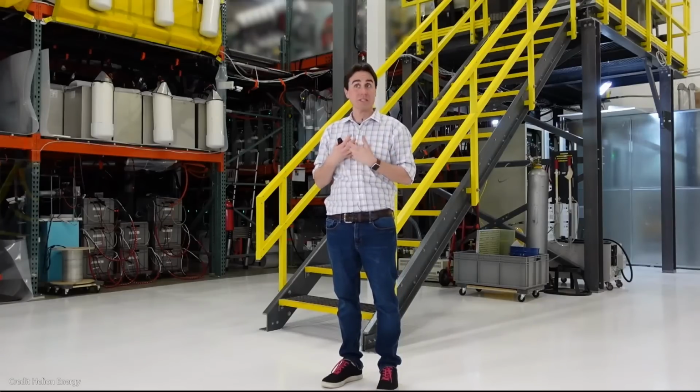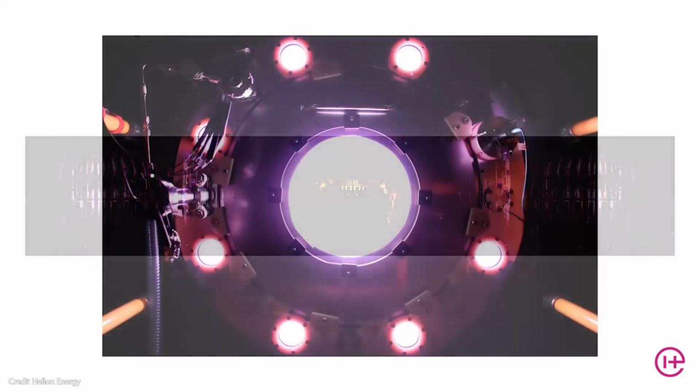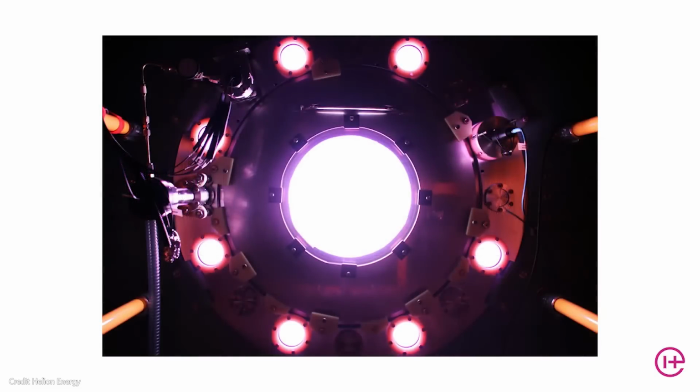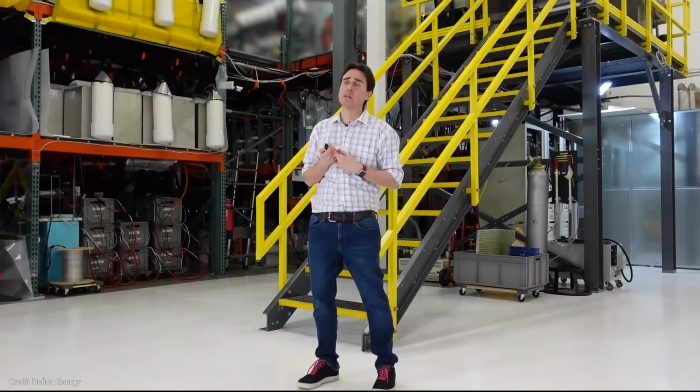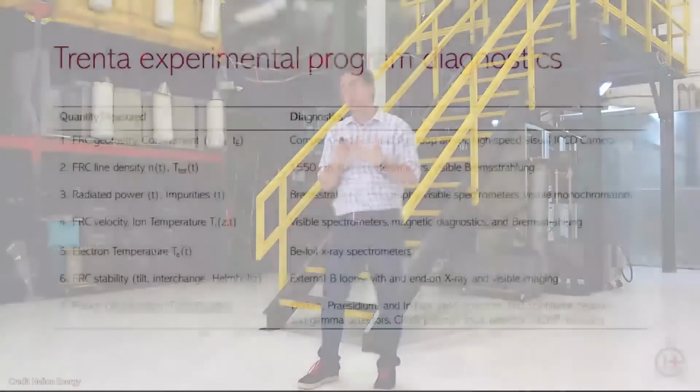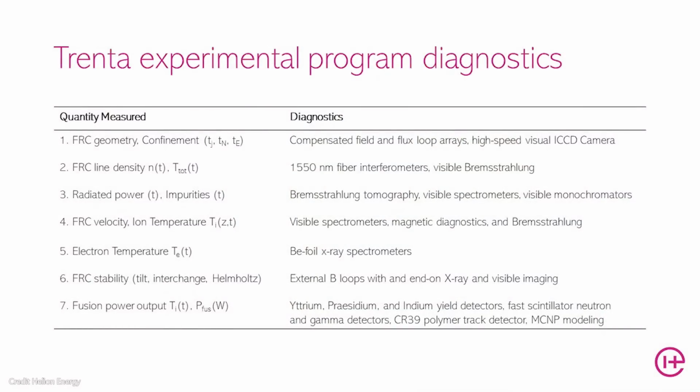The goal of this program is to get even hotter than that, as well as keep diverter loads on those pulse systems less than 5 kilojoules per meter squared. So expand those plasmas to large-scale diverters that you can see here in these pictures. We're not going to dig in too deep into diagnostics. There's a whole host of plasma diagnostics on this system, ranging from magnetic, interferometer, infrared interferometers, Bremsstrahlung radiation, X-ray spectrometers, and a whole host, as you can see here, of neutron diagnostics.